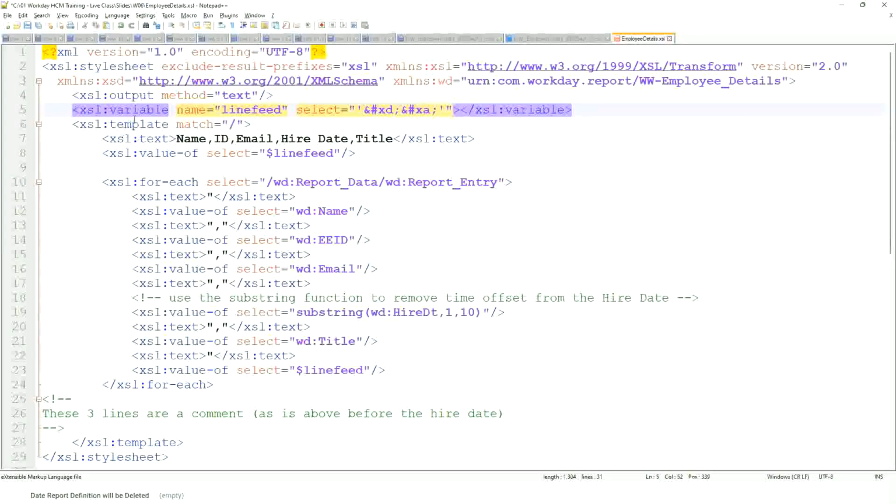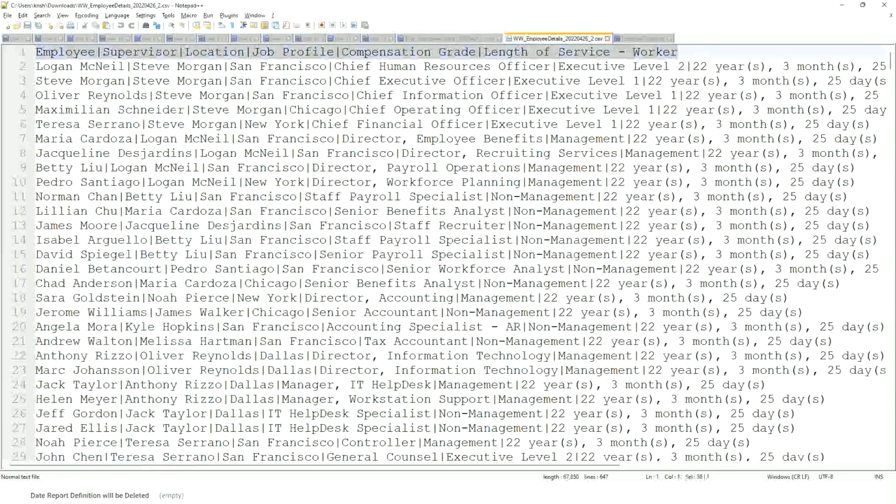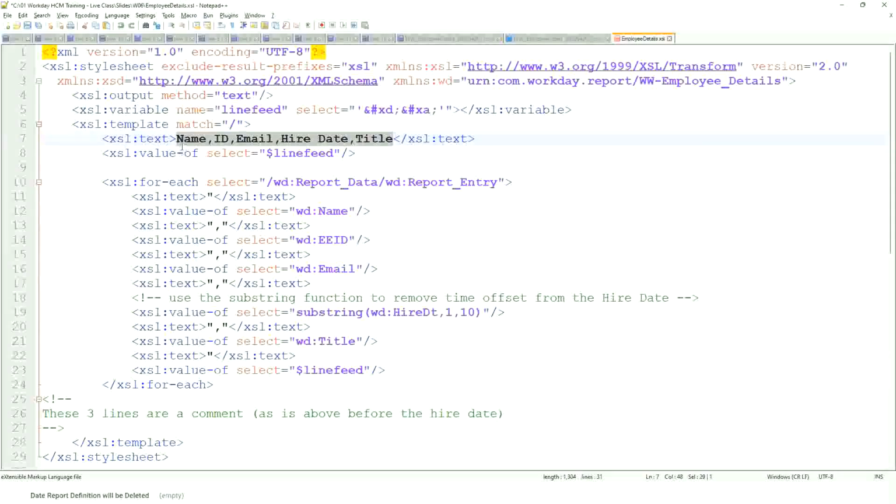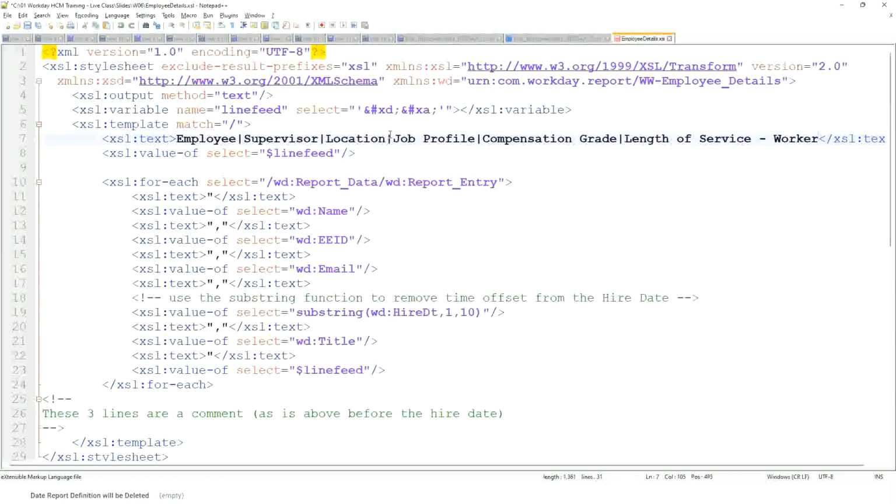Then comes a text field, so this is going to be my header. Let me copy over the header from what we were using. The same header, exactly the same header, I want to have in my output as well.